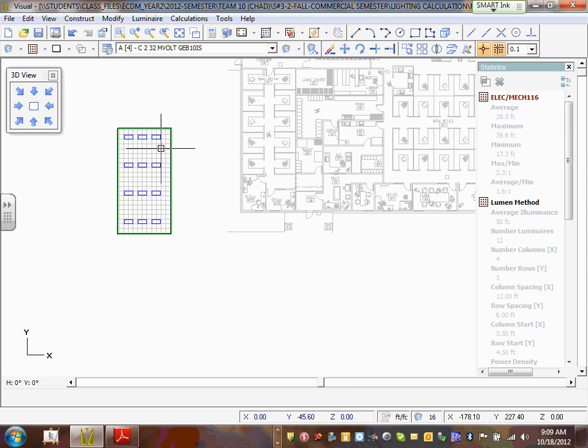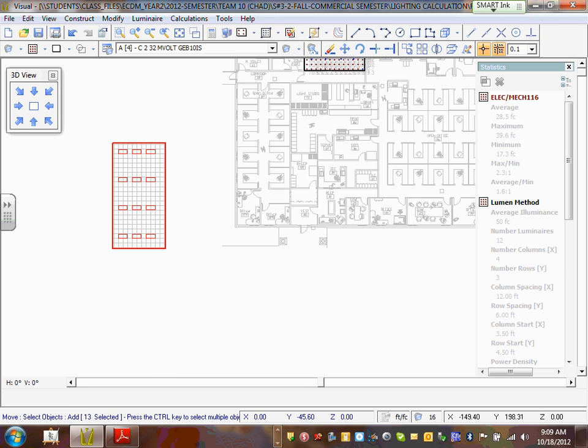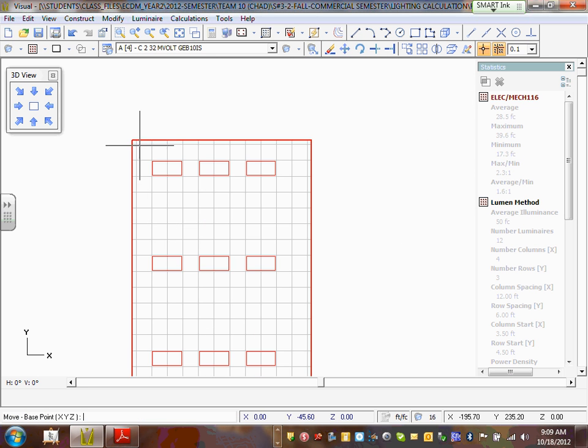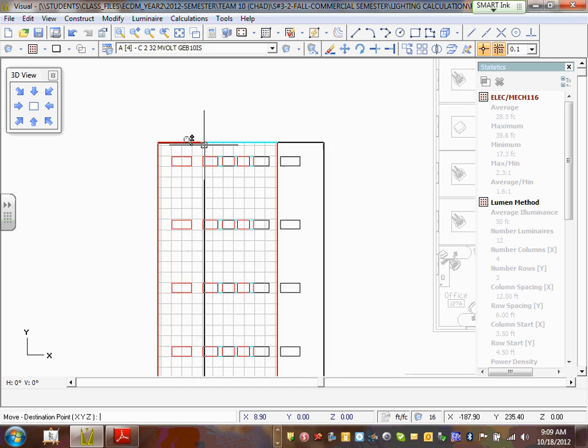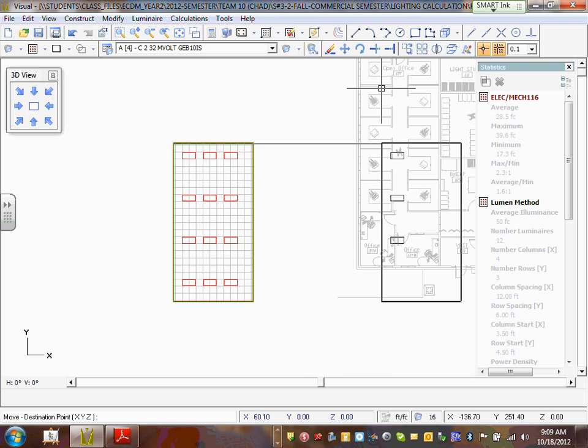The reason why, guys, I put it on the side is because I want to delete the background that came with it. I care less about the background, and only want to carry two things: the box as well as the fixture. So do me a favor, go move. Can you guys see where I hit move and box in this area? Just box it in, right? Everybody box it in, select it. Right click and grab one corner right in here. Now you're holding only the fixture and the box.